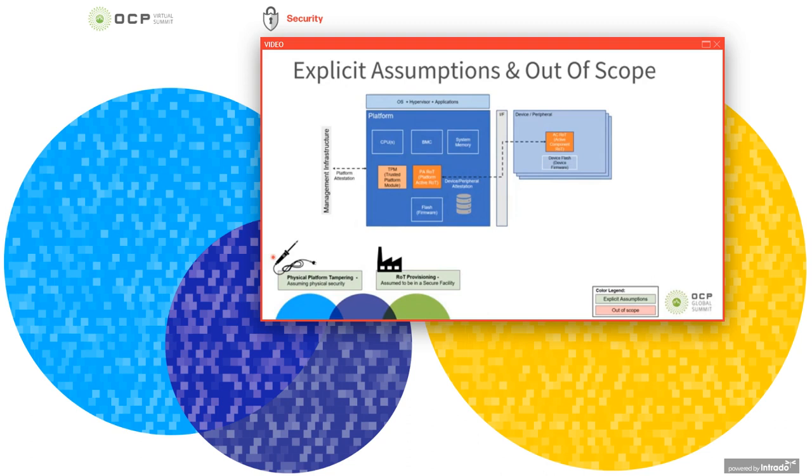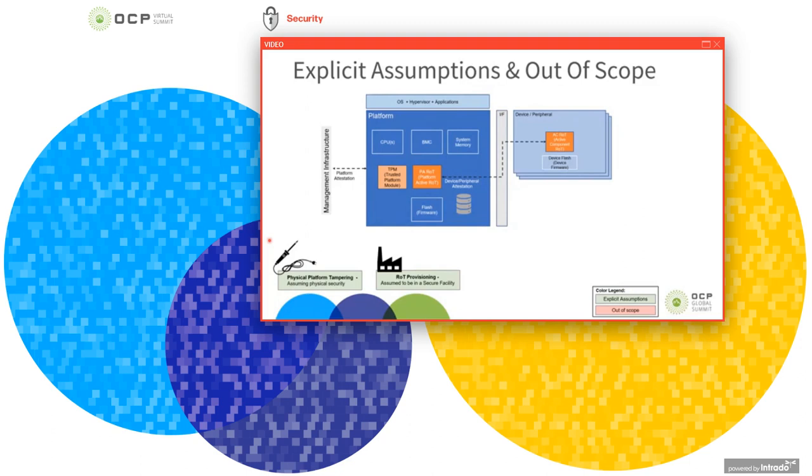The model in OCP-Security assumes some level of physical security, like is practiced in cloud data centers. So this kind of attack could also be mitigated by supply chain controls and the like. We didn't get into the details of what the right practices are or how to do that. We're basically just assuming there is some level of physical security in place that prevents something at this level from happening. So it's an explicit assumption.